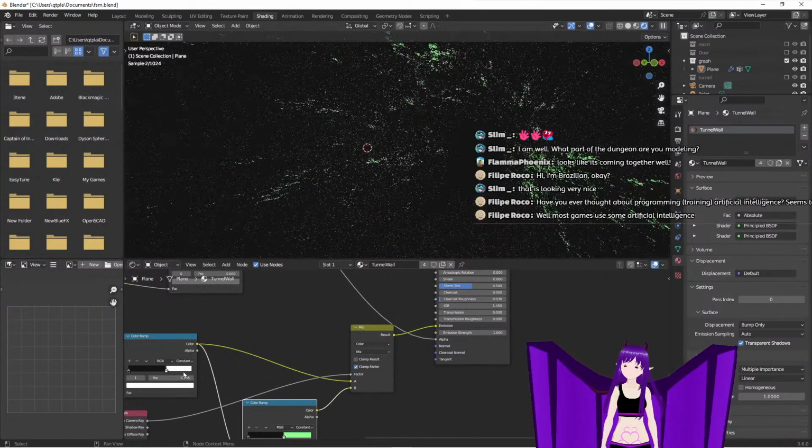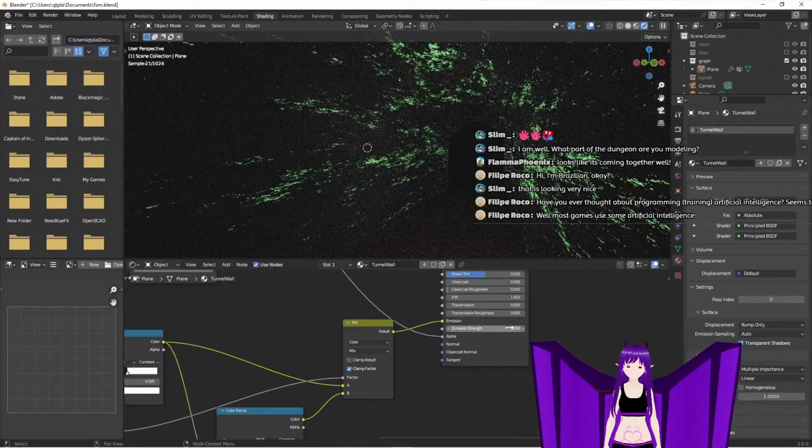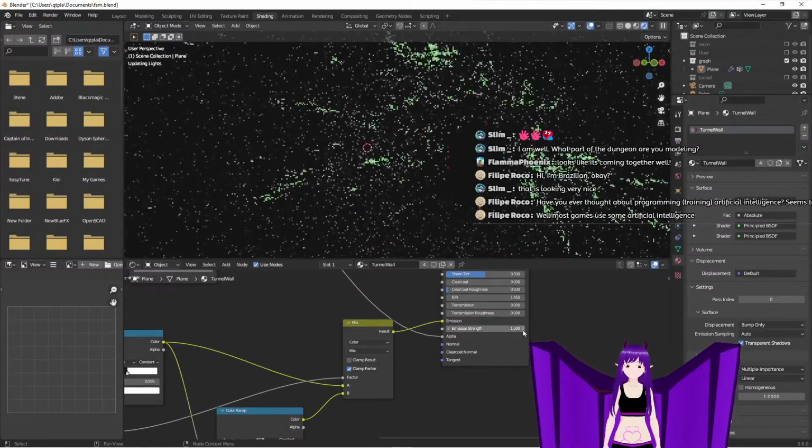Make sure that's set to 1. Yep, cool. Up the emission strength.